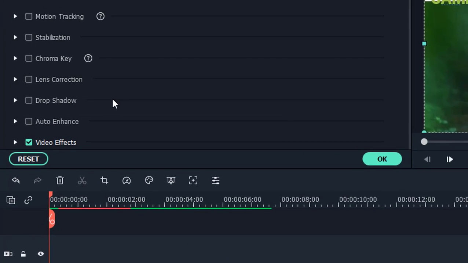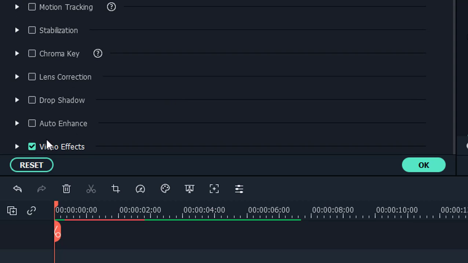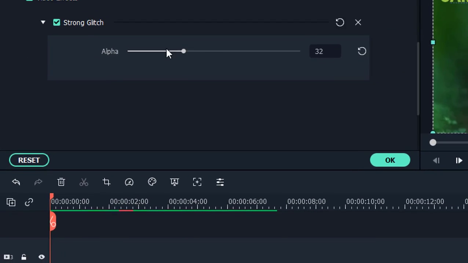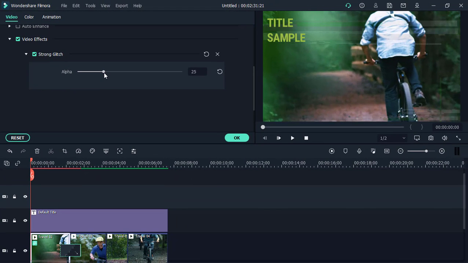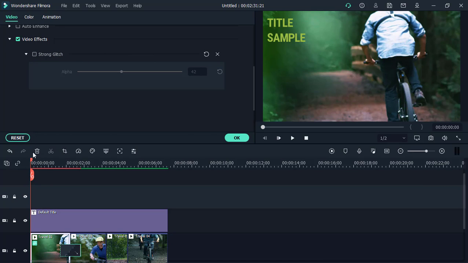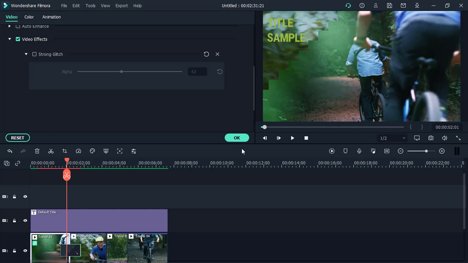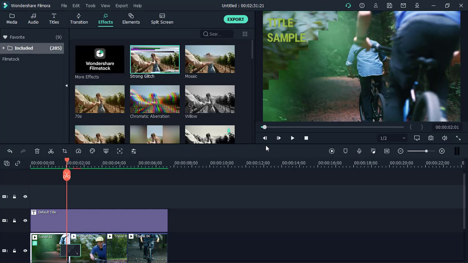When you want to edit the effects, you can just double click your video file, then scroll down to the very bottom. You see the effect tree here. You click down and then scroll down. You have the settings for the effects, how rough or how smooth it applies in your video. Want it strong, that's up to you. If you don't want it strong, that's up to you. So yeah, that's it for the effects.